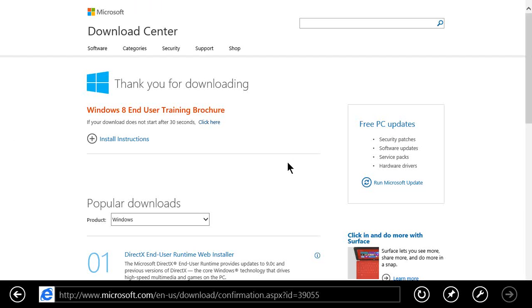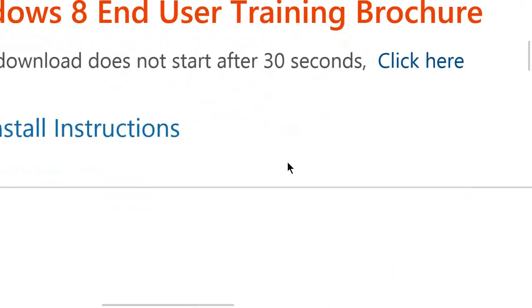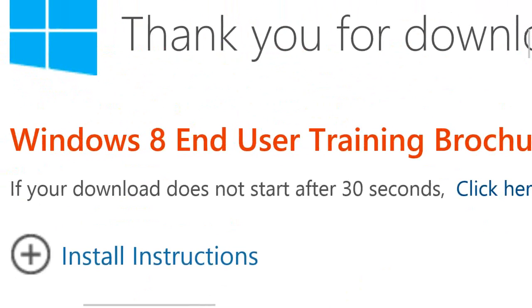And so I am at the Microsoft website, and the text is a little small here for me. So what I love with Microsoft Accessibility features is I can make this text bigger with some shortcuts. Now, if you're using a touch screen like I am, I'm going to cheat and just use my fingers. Most people that are familiar with tablets know that you just simply pinch outward or stretch the text. So I'm just going to pinch outward. My fingers are going outwards. And as you can see, I made the text quite a bit bigger.